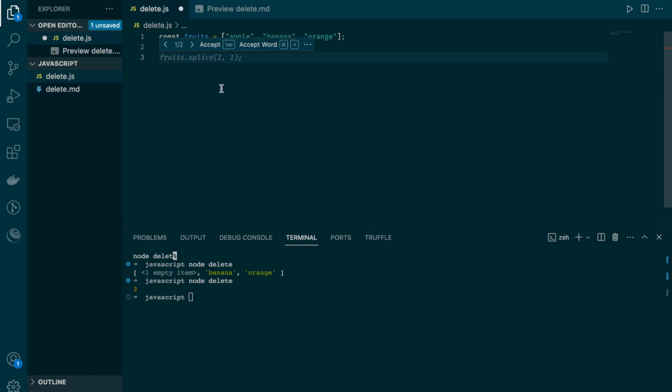So to remove an element from an array, we can easily use the splice method. We can use the splice method, the reduce method, or filter out the element and concat the remaining elements to a new array. So that's the best approach when removing an element from an array.